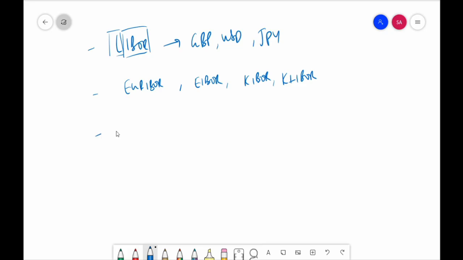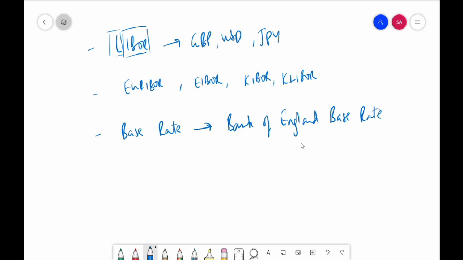Okay, and LIBOR is not the only main benchmark interest rate that markets use. There's also something that has a name like a base rate, but it has slightly different names in different countries. So in the UK, we have a Bank of England base rate. This is obviously used in England, and this will be for pounds. This applies to the British banking system, the banks that are regulated by the regulator. In the UK, it used to be the Bank of England, but now we have different regulators. So each country will have a different name for its base rate set by the central bank. So for example, in Malaysia, set by Bank Negara, it is called the OPR, which is the overnight policy rate.